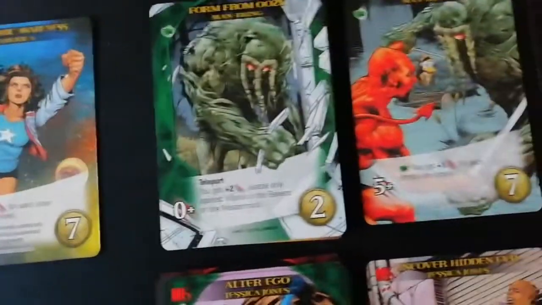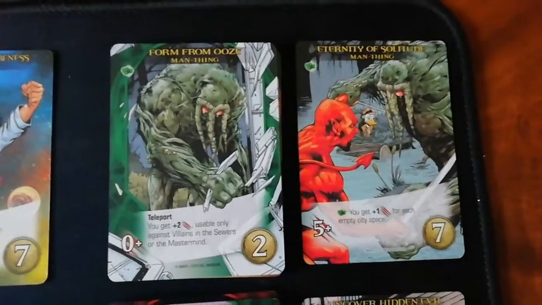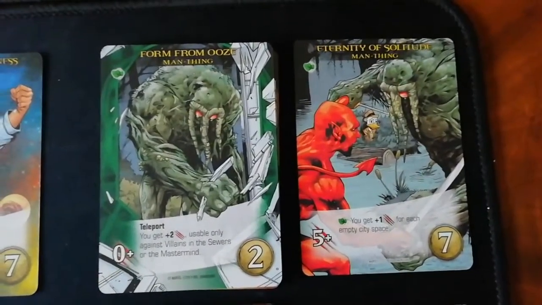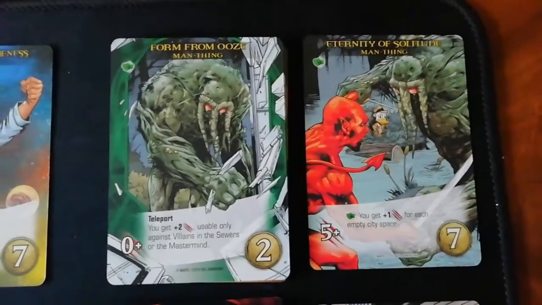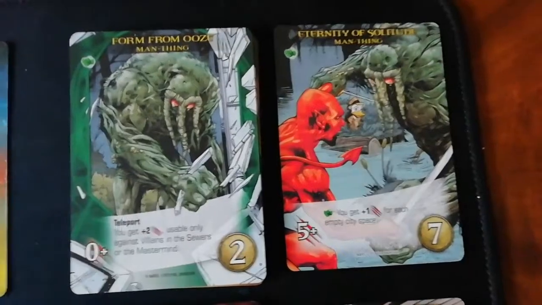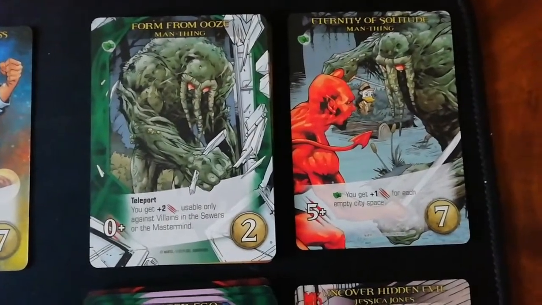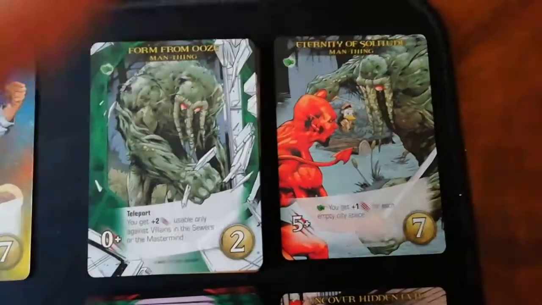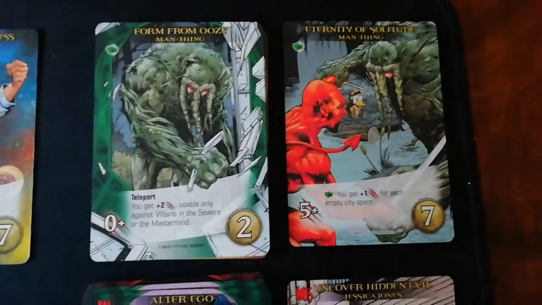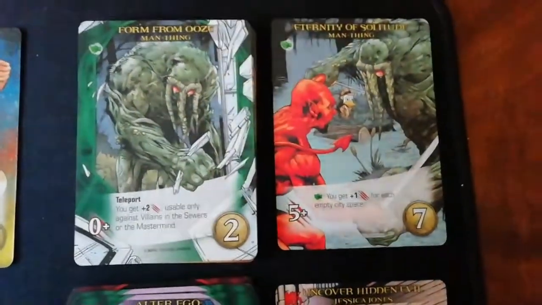Next we have ManThing. Now ManThing is another one of the chase characters. He was previously available on promos, but I think it was pretty much impossible to get. So he has the teleport ability. He gets +2 attack, usable only against villains in the sewers or the Mastermind with his lowest card. So his thing is mainly focused on the state of the board. He gives you points based on where people are, or more attack based on where villains are in the city.